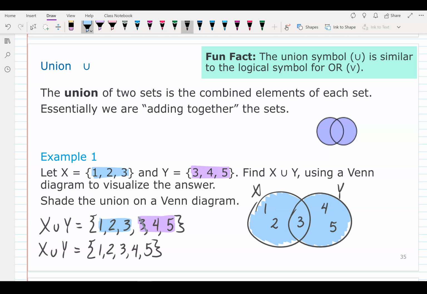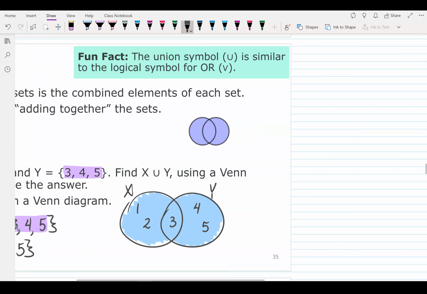One way of thinking about this is that union, first of all, the U is in it, U, but it can be seen as a cup. And a cup holds many, many things, right? If you take a U, it can hold lots of stuff in it. So union is when we fill up a cup with lots and lots of elements.